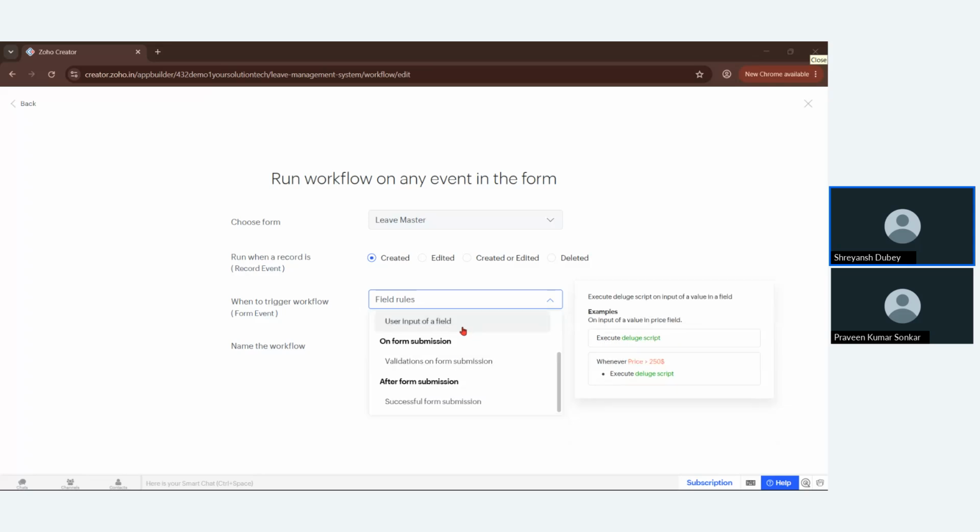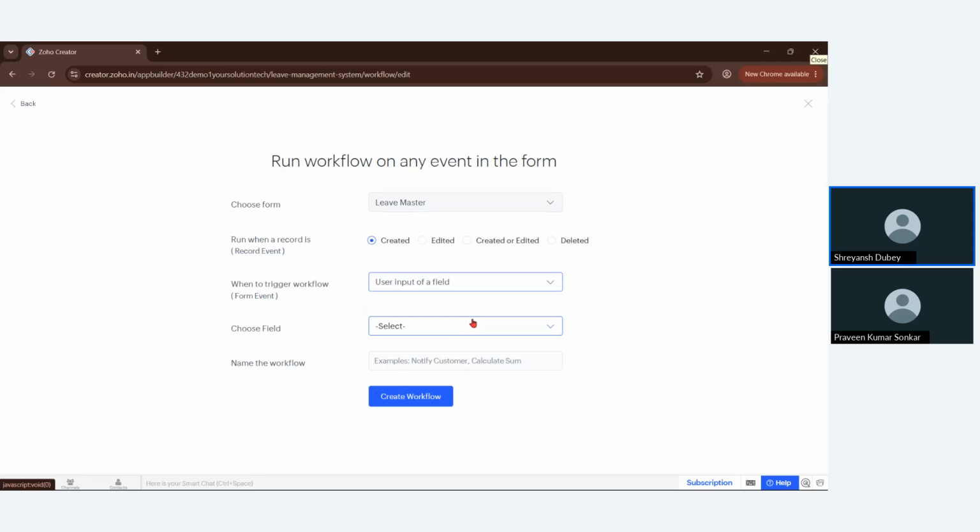Now we will click on user input of a field. Here it will ask for which field, when the user inputs, the changes will be done. Our main agenda is that we will click on leave end date, and based on that it will calculate the number of days.